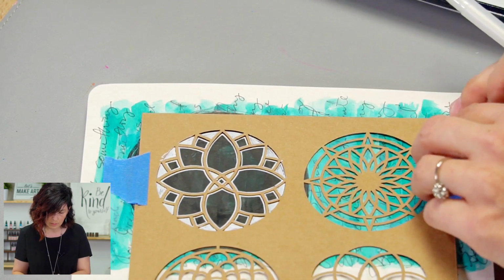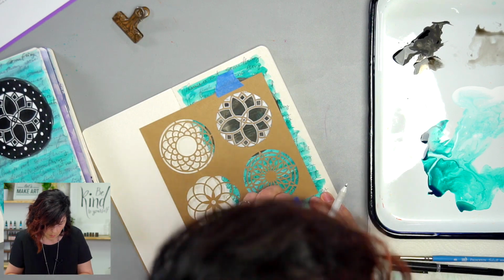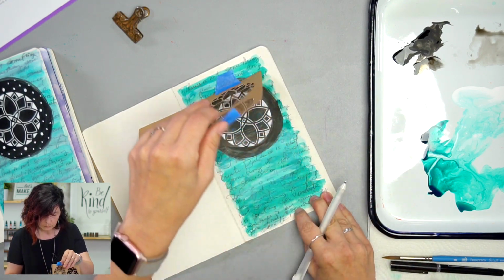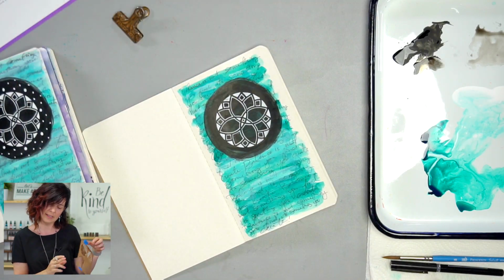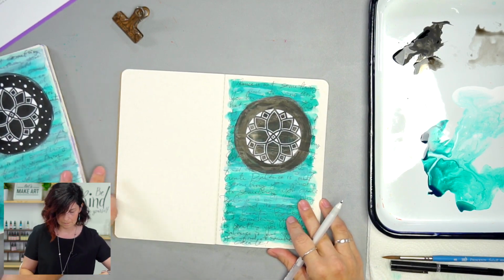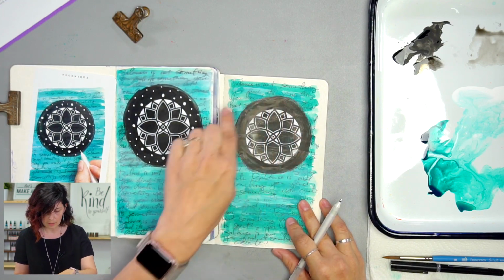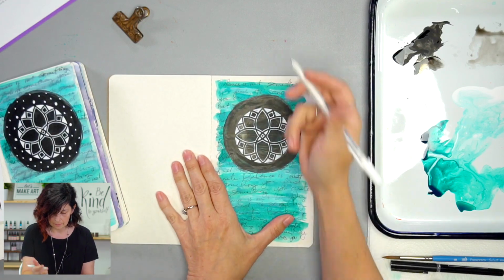Yes. Okay, let's see what our reveal looks like. Did I get them all? Like you did. Look how centered that is. You had it just right, what you directed. Perfect. Okay, so you can see the next step is going to be adding these little dots around there, and then we'll be all done.